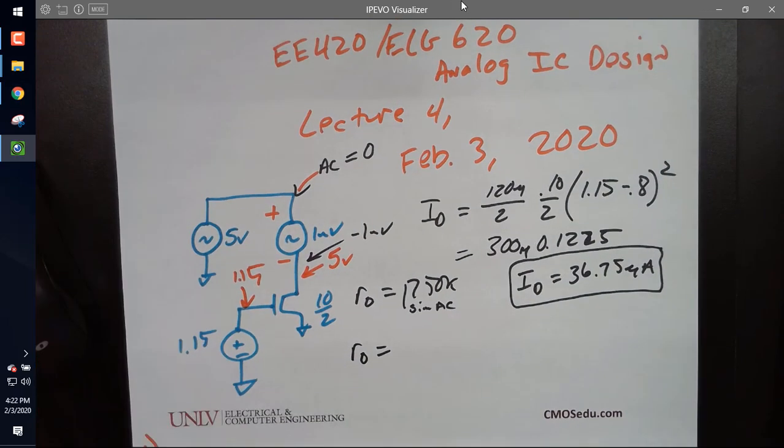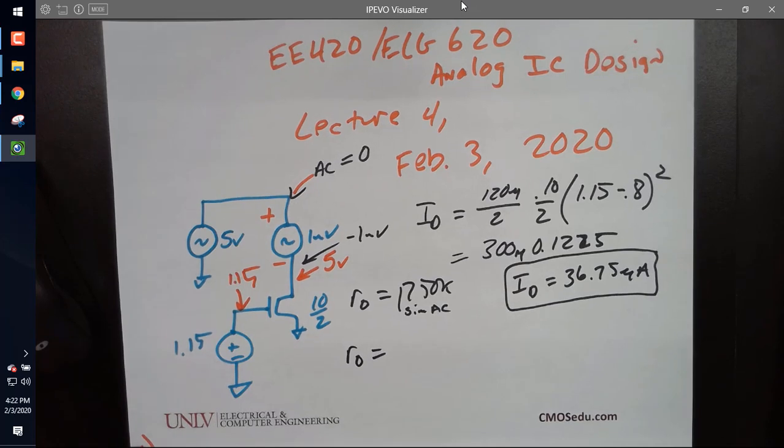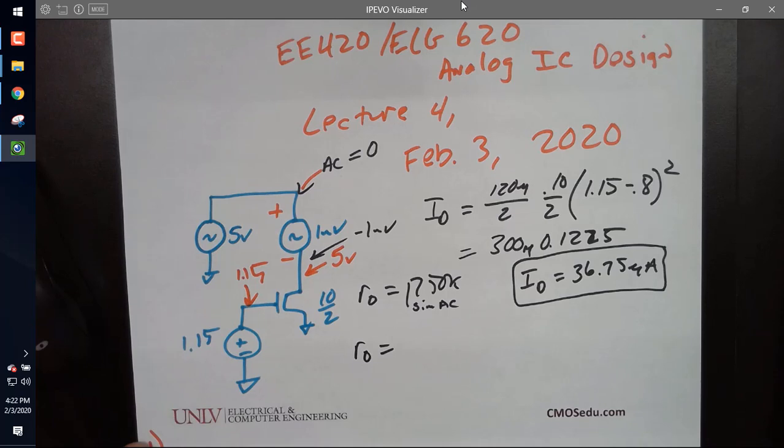So let me ask you this. When you took 320, did you talk about R out for bipolars or MOSFETs? You did? And what would you use for R out if you did bipolars? Does the early voltage ring a bell? Did you talk about early voltage? You're the only one saying yes. I'm having doubts that anybody remembers.